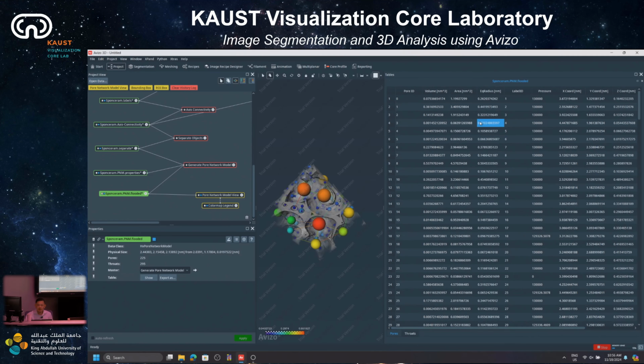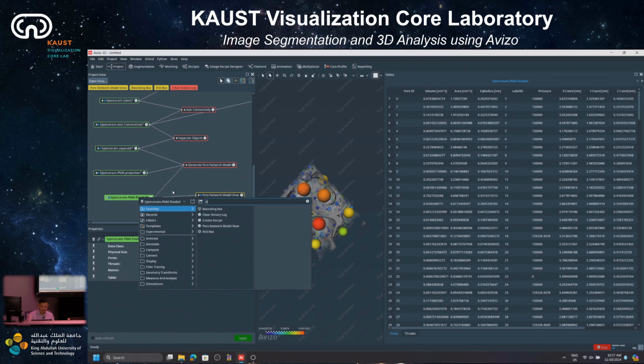For example, if you would like to look at the distribution of equivalent radius against volume, we do it by right-clicking on this result from the generated pore network model.